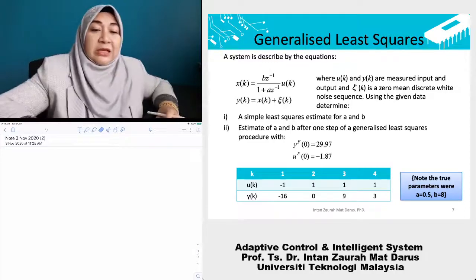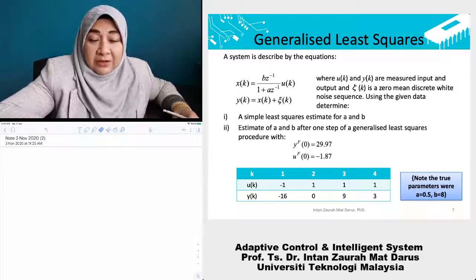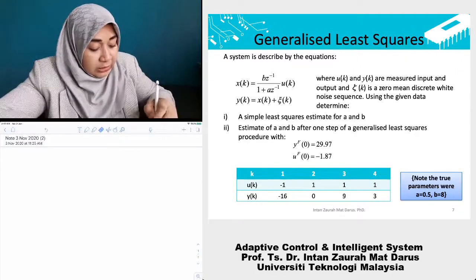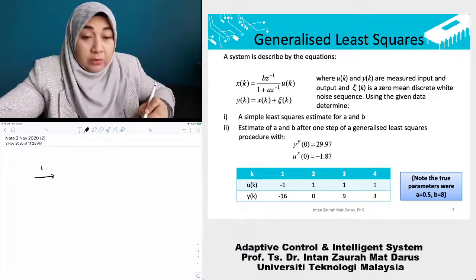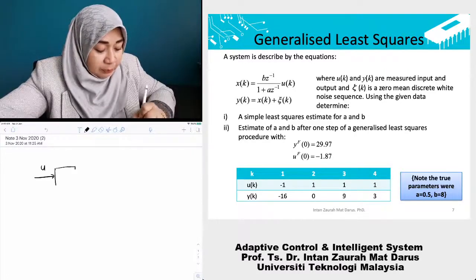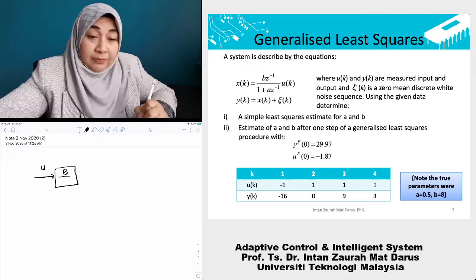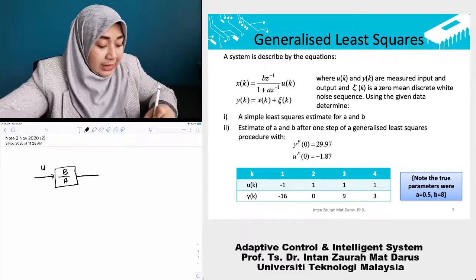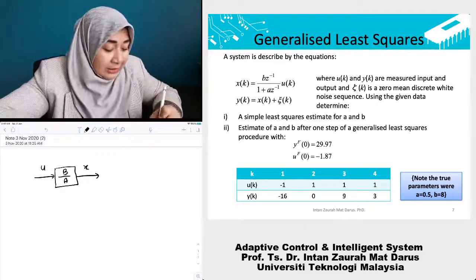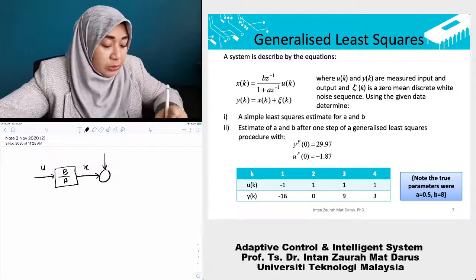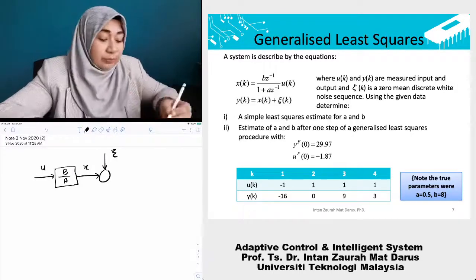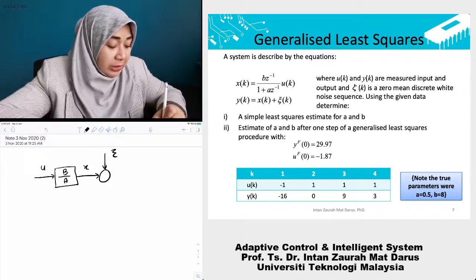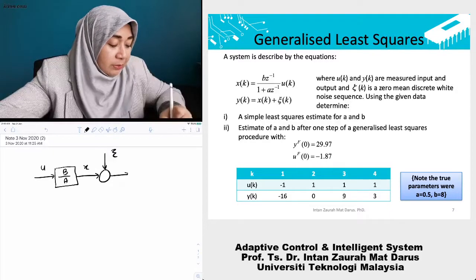How to solve this particular problem? Let's say I have a system where the input to the system is u, and the transfer function of the system is a polynomial b over a. It is an ARX model with, let's say, model order 1, and the output here is x. That x is correlated with noise. When I do data collection, for example, I have some problem with the data collection, so I have noise correlated with it, and that will give me my output.